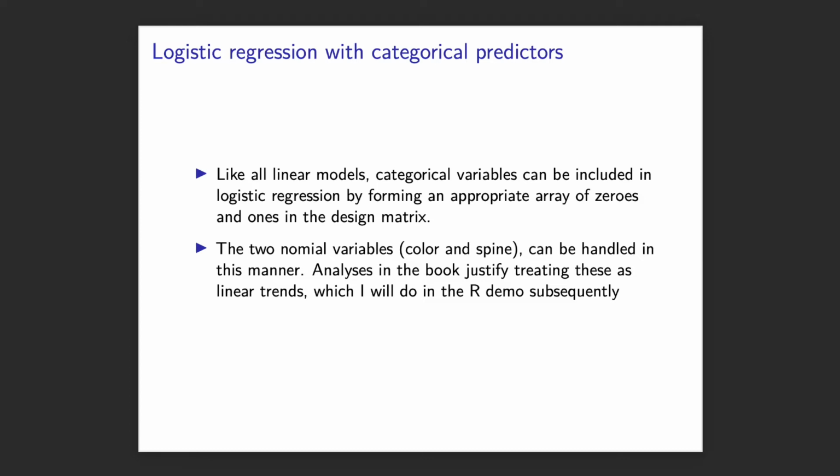But the analyses in the book justify treating these as linear trends. So just to keep the focus on the main part of model selection and model averaging, I'm treating these as the linear trend on the log odds scale of the event, and not formally as a categorical predictor, which in this case would be 3 degrees of freedom for color and 2 degrees of freedom for spine. That's a bit of an extension of what I'm doing. And if you check out the book and do some basic analyses, the linear trend does a pretty good job describing the data. One could argue that even if it does, you should still use a categorical predictor, and that's a reasonable opinion. So this is just a disclaimer that I'm treating them as linear trends for the next hour or so.